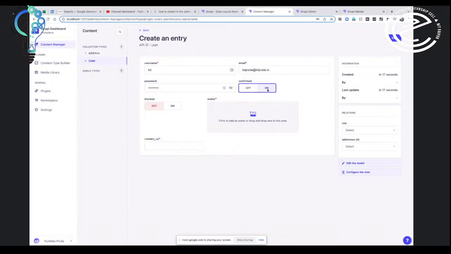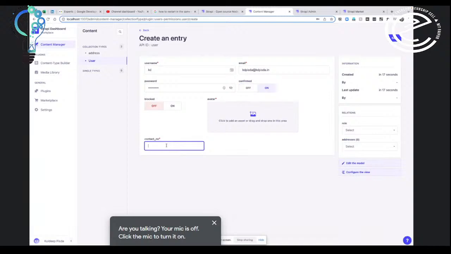So yeah, it has by default an inbuilt authentication system. Whenever we log in, we can configure a flow where any user, whenever they verify their email, only then we make them a verified user. And if they try to log in without verifying their email, you can show that you have not verified your email, you have to do it, and only then you'll be able to log in. So that we can do. And likewise, you can block and unblock any user. Again, that is logic we will have to implement ourselves. It is just that these are some flags that are already there with us.